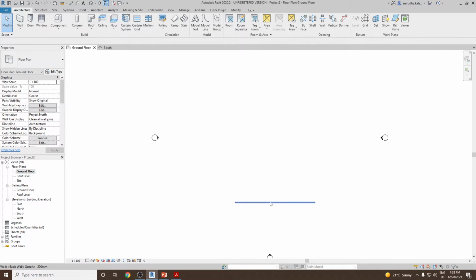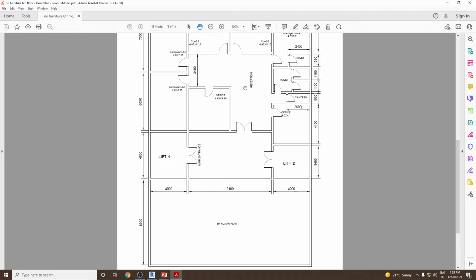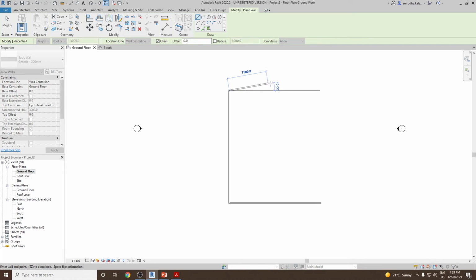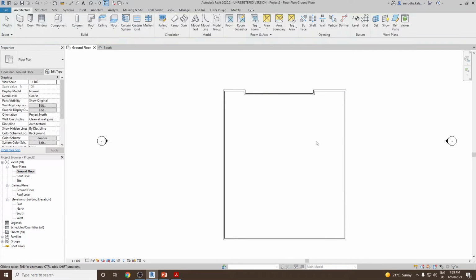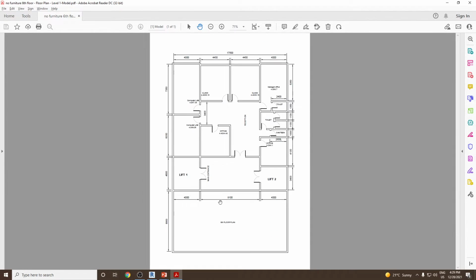I'm repeating again, we are not using any grids or any reference point. Now next, let's go to wall again and then start creating a wall. Roughly it is 20 something. Then if you go to the upper region, you will find there is a little bit of indent in the wall. So let's go back, and I will create almost something like this, and then I'm going to close my walls.